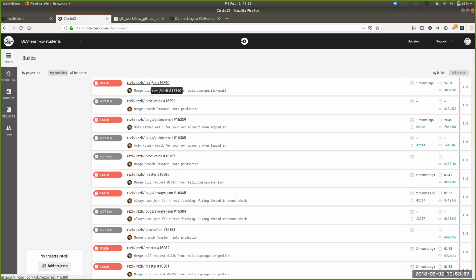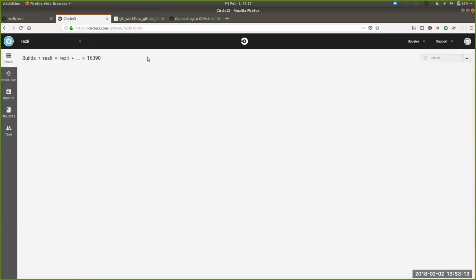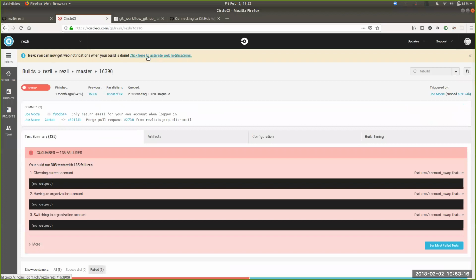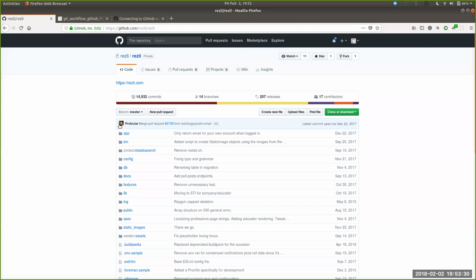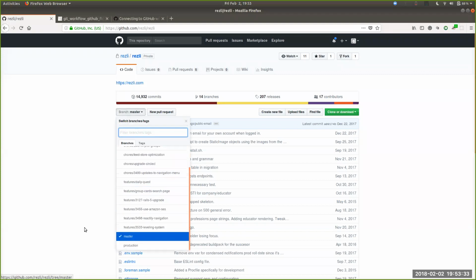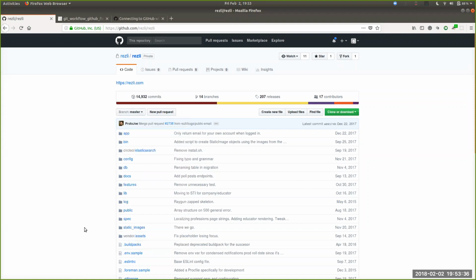But then from here, once it passed, this would get pushed automatically to a test server, which would be on the cloud. And then if things worked out on the test server, there was this production branch, which would replicate the same process, but things would be moved from master to production. Those would go through the same testing process. Once they passed, they would get pushed to a different server in the cloud.